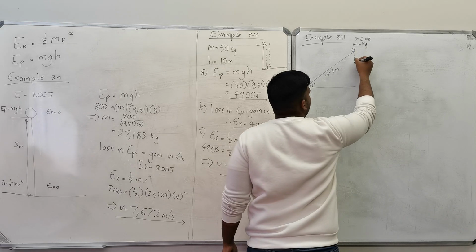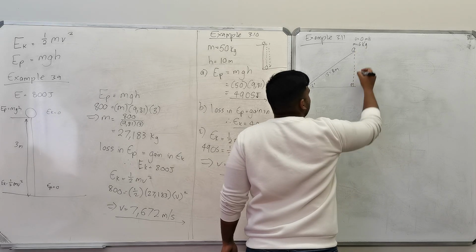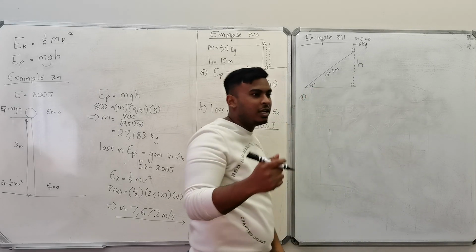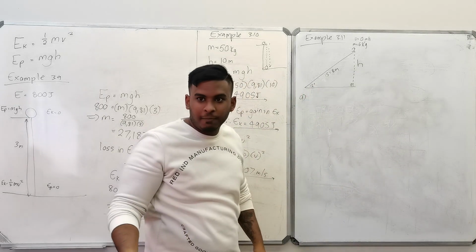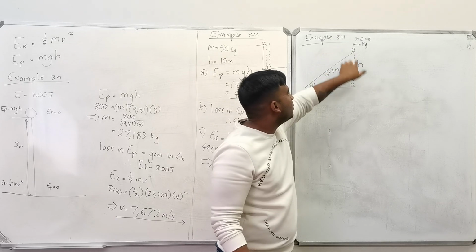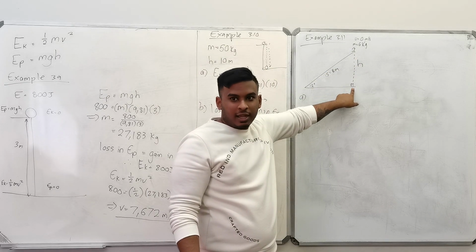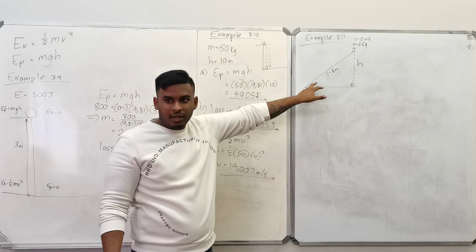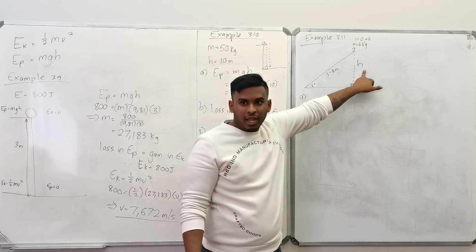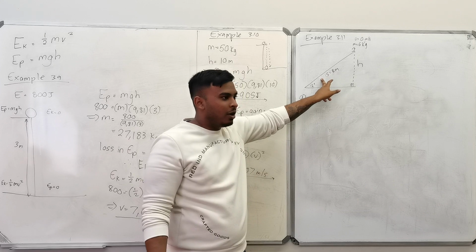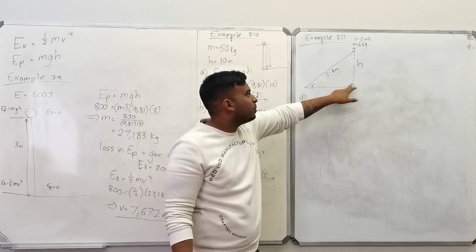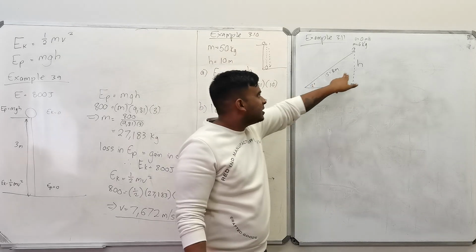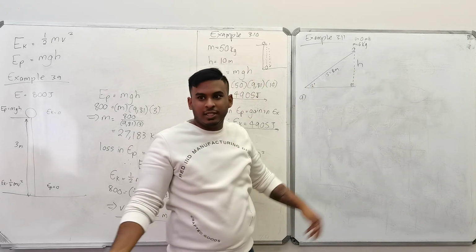Remember, if you make this a right angle triangle, this line here, from where the ball is, because they asked you to work out the potential energy of the ball at the beginning. So where it is here, this would be its height. This is your angle. Your height is opposite your angle. And this is your hypotenuse, because the hypotenuse is always opposite your 90 degree angle. So, sine of the angle is equal to opposite over hypotenuse.